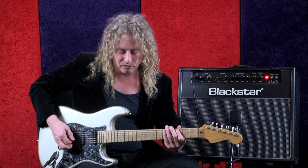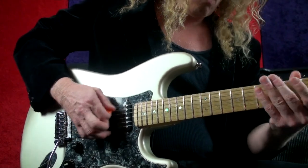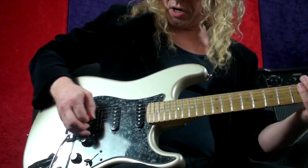You want to kind of know where on the guitar certain things happen. If I want a throaty sound, I feel I was getting that over here, so I would shoot for that if that's what I was looking for. Whereas if I wanted a brighter sound, I'd move up higher.